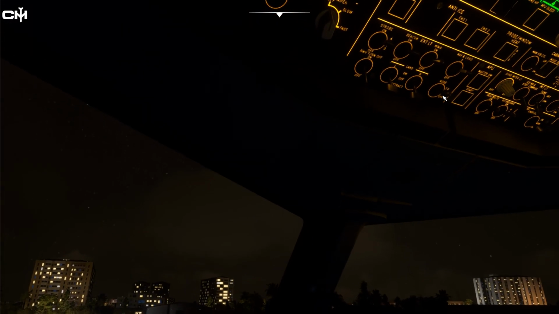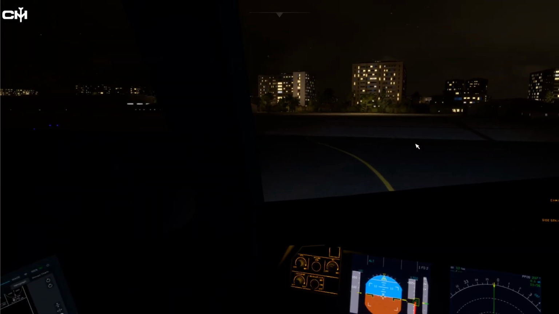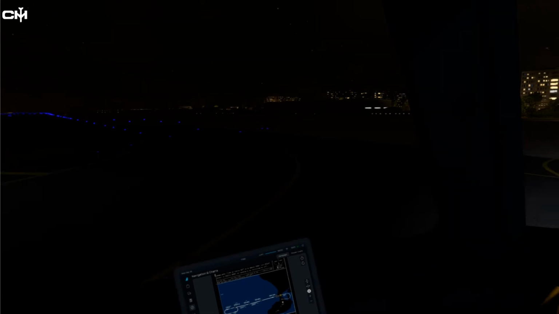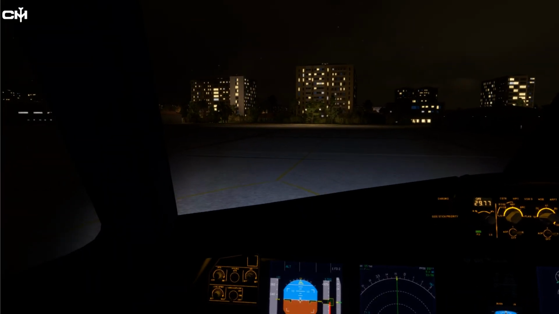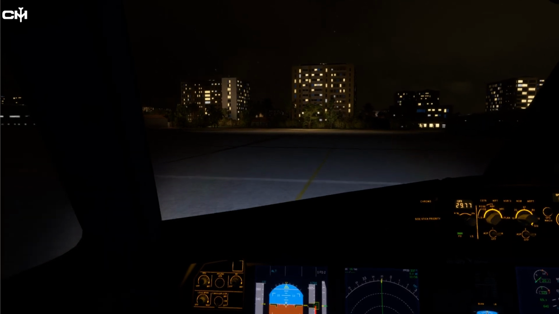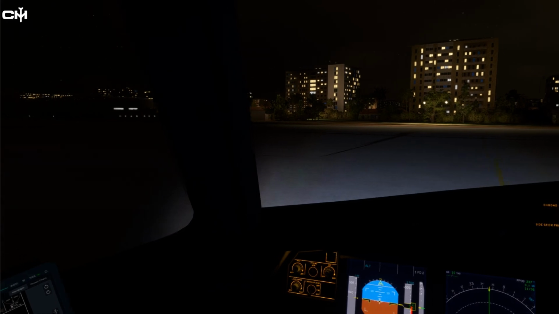Goodness gracious. Just one down on this. Start that. And we'll take it, we'll go straight across to the apron here. And then we're going to taxi down this apron to the international terminal. And then I'll be back on here momentarily. We'll get her parked and we'll wrap this one up.